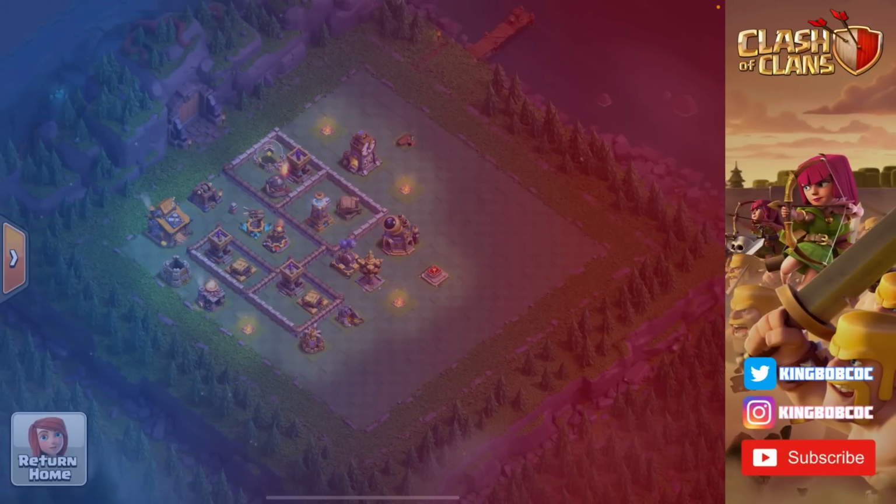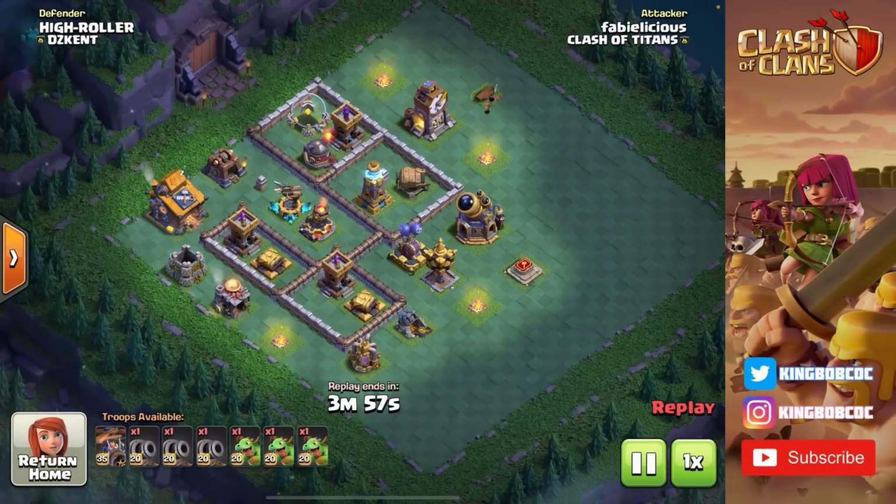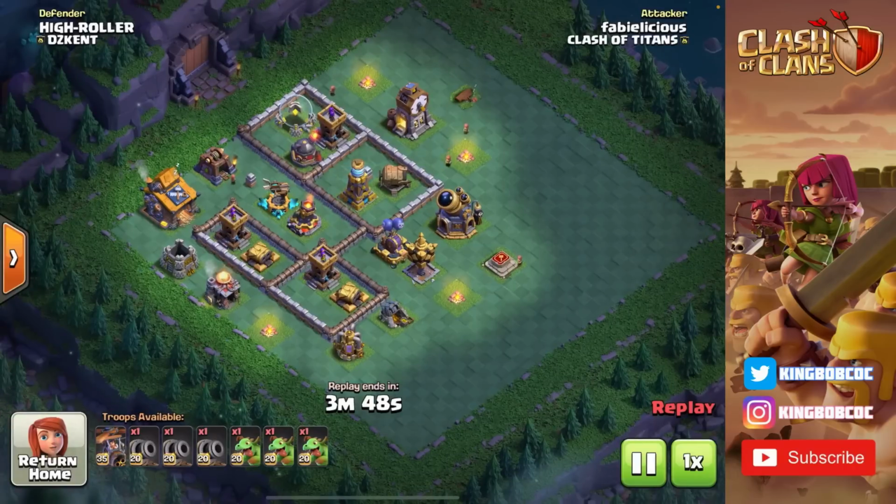5th attack against High Roller. And this layout right here is pretty common, but he's got it modified. There's a few tweaks on it to like the regular version you see. So let's see how he takes it down.